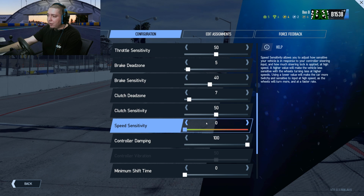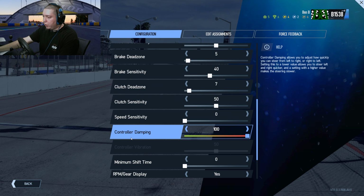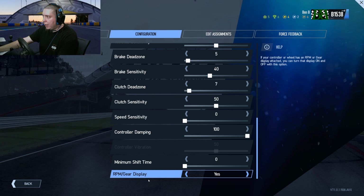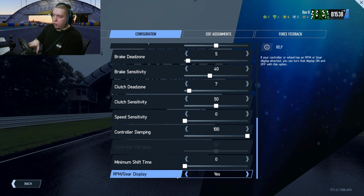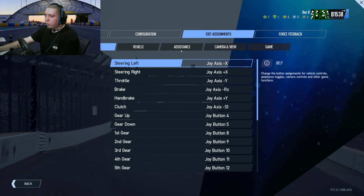I don't like a speed-sensitive wheel. If you know what that is, then you should touch it. If you don't, I wouldn't. Controller damping, we don't need to worry about that. We're not a controller. If you have a set of rev lights and gear display on your wheel, you should turn that on. That's pretty much it for setting up the wheel itself.